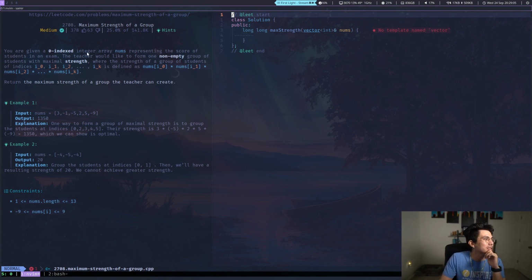You're given a zero indexed integer array nums representing the scores of students in an exam.